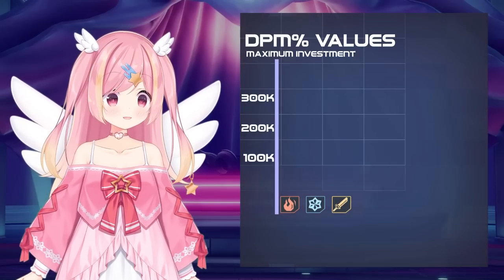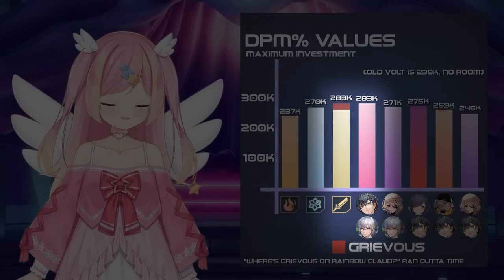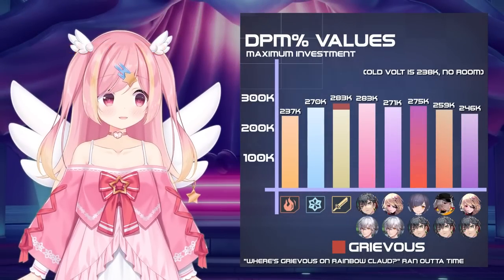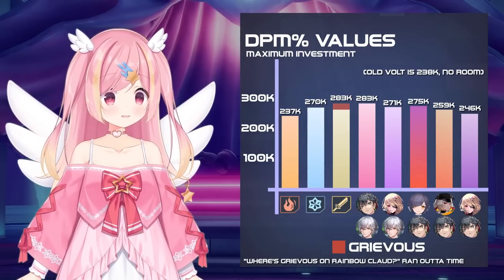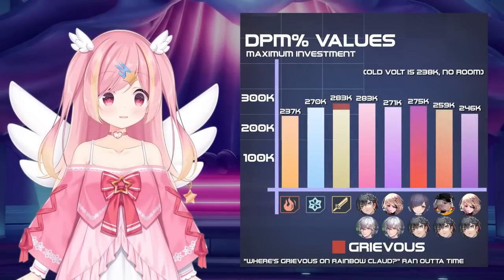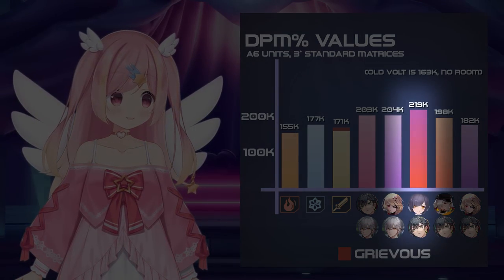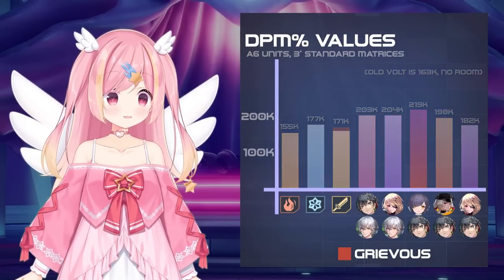At maximum investment, both teams match the damage of Umi teams with Grievous included, with the Rainbow comp Umi close behind. Note that both Physical and Volt teams have resistance reduction, Volt having 15% and Physical having 10%. So against certain content, these will gain roughly 6-12% damage. In Dolphin teams with A6 units and 3-star standard matrices, the Rainbow comp performs better than the standard Volt team, though all the comps are fairly close to each other overall.